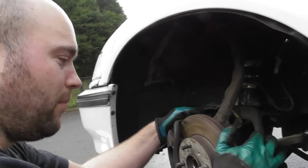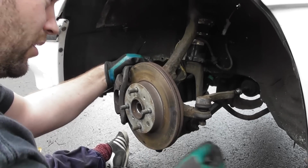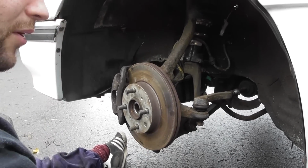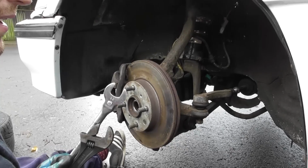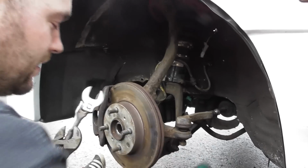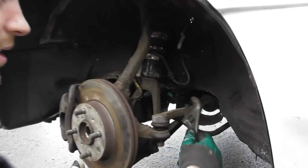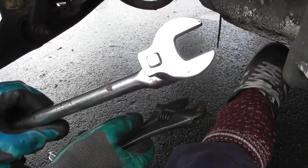Okay, so we're going to change out the old hub and the small 242mm brakes, and I've already undone most of this, but I'll just show you how I went about doing it. Before anything, you really want to undo this. So this is the track rod end. I've got a 22mm on this tool here.